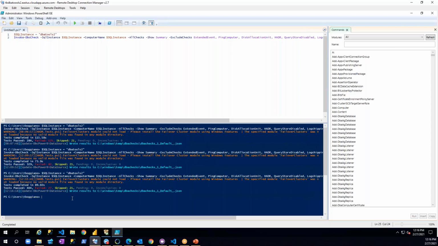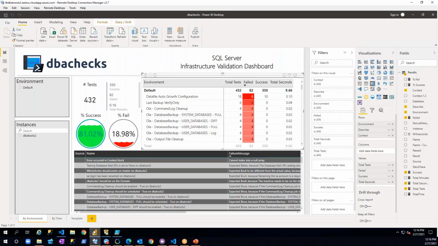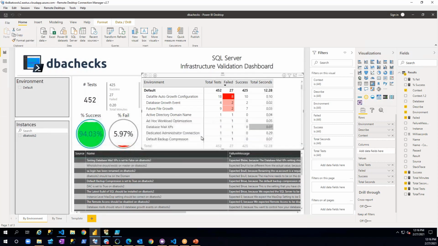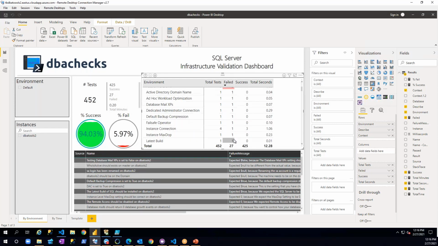There we go. That's the last bit of the test. So 89 seconds this time. Woo! And refresh our Power BI report. Now all the scripts have disappeared, which is fantastic. So we're down to 27 failed items. We got rid of 100 of them. We did good just by running two things.